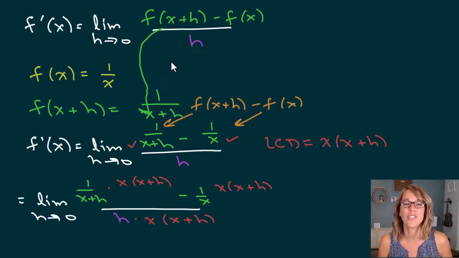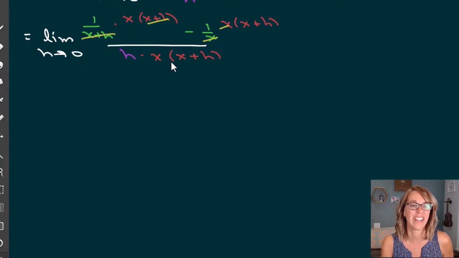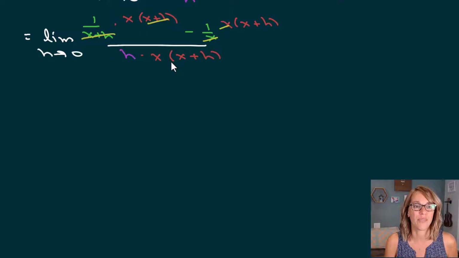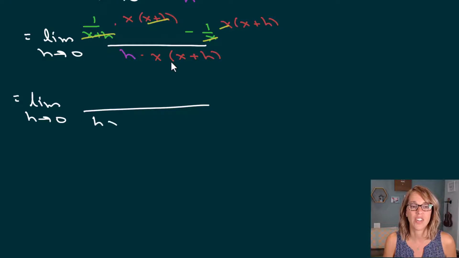Now, my goal is to cancel this h in the denominator. So I'm not going to multiply anything out in the denominator. I'm just going to work with my numerator. In my numerator, my goal was to cancel those denominators. I can cancel my denominators. Let me give myself a little more room and we can keep working on this one. Okay, so continuing to work this through. This is still a limit as h approaches 0. I'm also not messing with that denominator at all. So let's just leave that denominator in white for now. So h, x plus h, leave it in factored form.